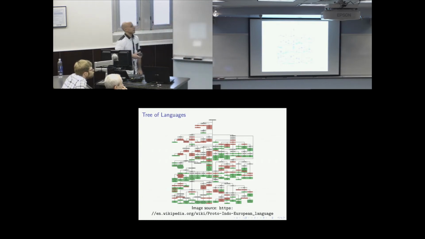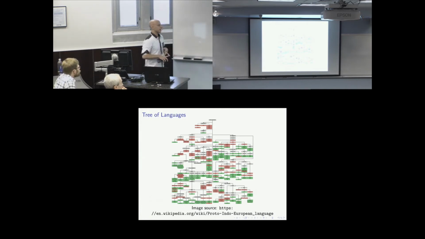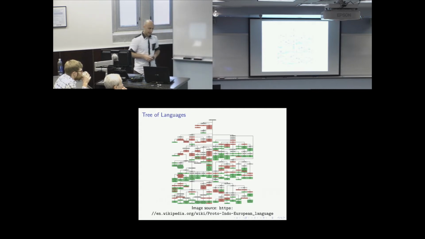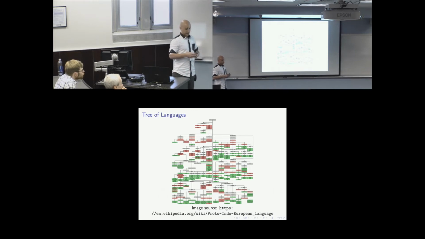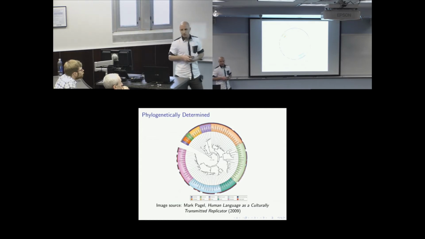Well, you can do something neat where you take a common corpus of 200 words that are very basic and common to all languages. Words for like sleep or sit or mother, things that you would expect to find in any culture, and you can treat those like they're the genes of the language and break them down into their base phonemes, the different sounds that make them up. And you can then apply a phylogenetic algorithm to this DNA of your languages, right? And what you get is a tree of languages, and even though it's laid out differently, if you look at the branching points of this one, it's almost identical to the ones that linguists have come up with.